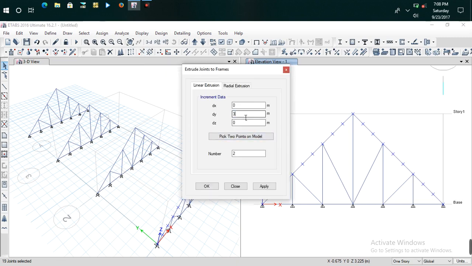So here I'm gonna say 4 meter in the y direction. The number of frames to be duplicated is 3. Then I can say okay here.